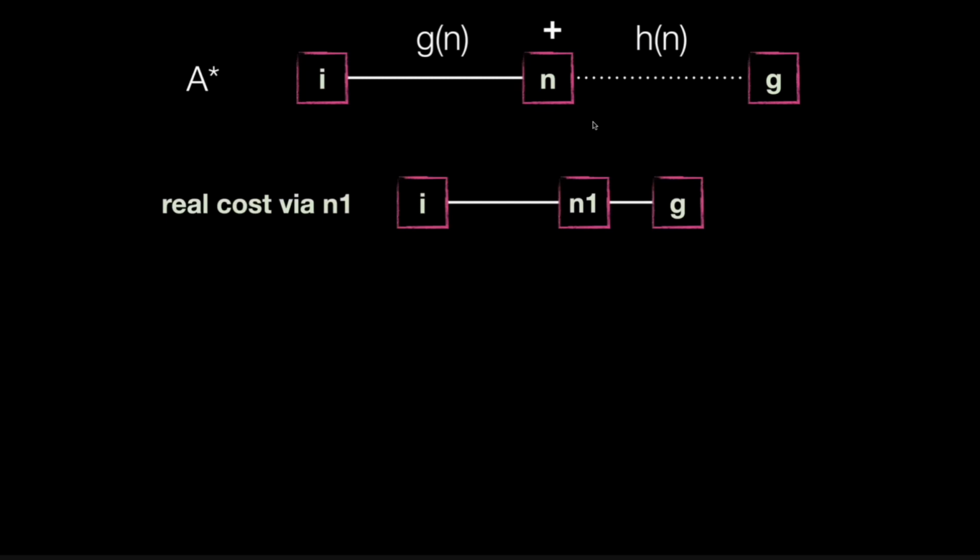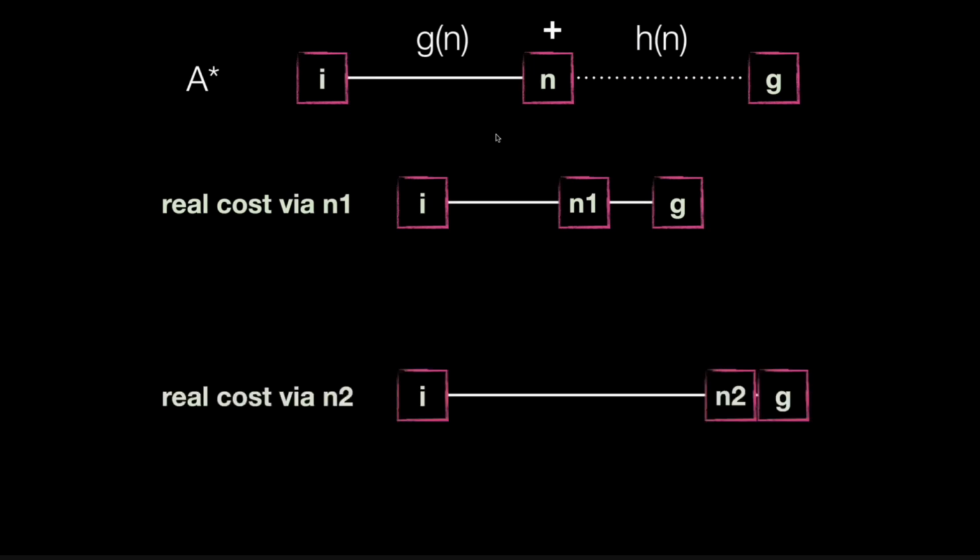So we can imagine what happens when we know the real costs, right? Let's look at two examples. We've got two nodes, N1 and N2. These two pictures show, let's say, the real cost of the solution if we actually knew the correct value of H. So here, N1 is a little way away from G, but actually the overall path is shorter. In this second node, N2 is very close to the goal, but the actual overall path is a lot more expensive.